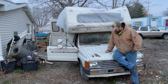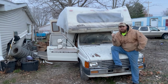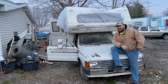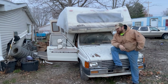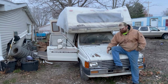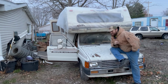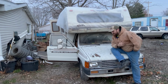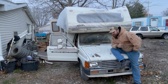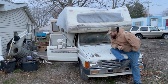Once I get this thing fixed up, a flatbed put on it, everything like that, I do plan on painting this thing, and I plan on going with the brown. I plan on saving as much of that brown interior, at least up here, as I possibly can. People may call me crazy, but especially this era of old Toyotas, the brick, the non-aerodynamic in any way, shape, or form, these things are cubed. I think they look great in brown, I think they just look sexy. That deserty brown tan color with dark brown stripes on the side just fits these trucks so well.